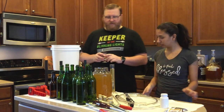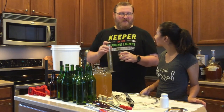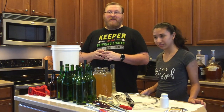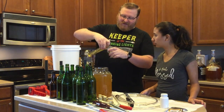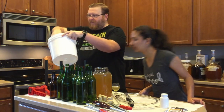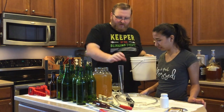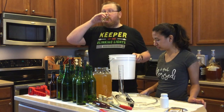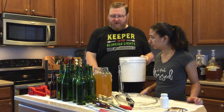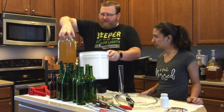That looks like it's at 1.00, right at it. And I just remembered that I forgot to get a glass to taste it to see if it's nasty or good. Let's see how it tastes. Smells like peppers — it's very peppery. It smells like it's going to be a little hot. It does have like a nice little bit of pepper spice to it. It's not super hot. I'm not sure that I would say that I love this, but it's not bad either.